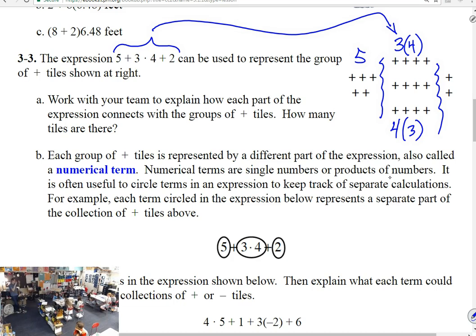It doesn't make a difference, right, Annika? Well, yeah, it's just 2 numbers and just multiplication. That's why it doesn't matter. Why might it matter for how we're trying to describe it? Because there's not 4 groups of 3, there's 3 groups of 4. If I'm trying to tell somebody how I see this, I see 3 groups of 4, not 4 groupings of 3. Now I could rearrange these and make 4 groupings of 3, but what I see is 3 groupings of 4, which is why I would prefer to write it that way.